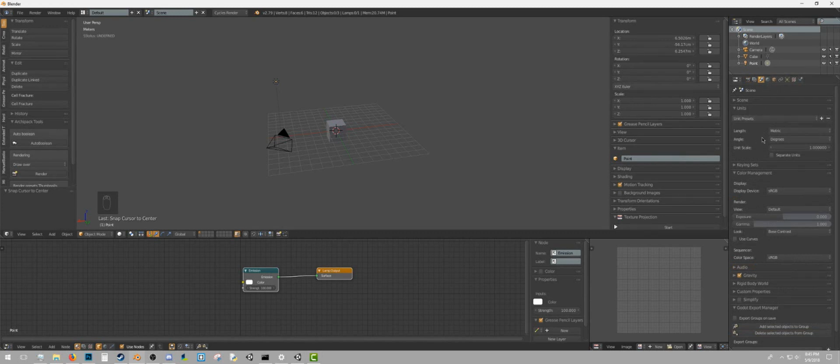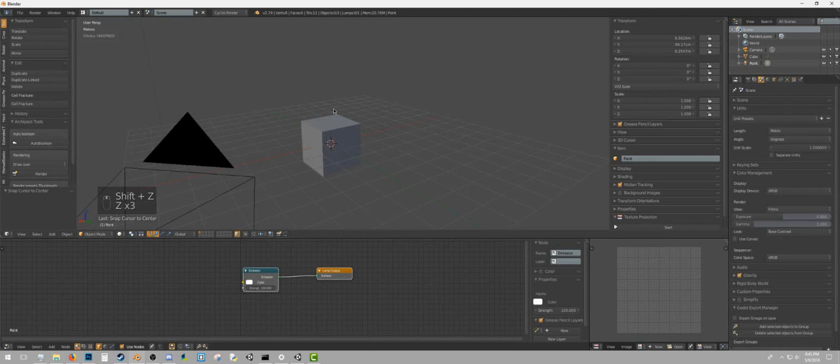In this tab, we can set up units for our Blender file. Here we can see we have metric and imperial, so you can set that up however you'd like. But really importantly, we have color management. Whenever you go to preview your file or your render, if you're using the default view, then it won't look as accurate as if you were using Filmic. What Filmic does is accurately represent light as a float value, where the default would compress it down to a 0 to 1 scale. This allows sunlight to be more accurately displayed.